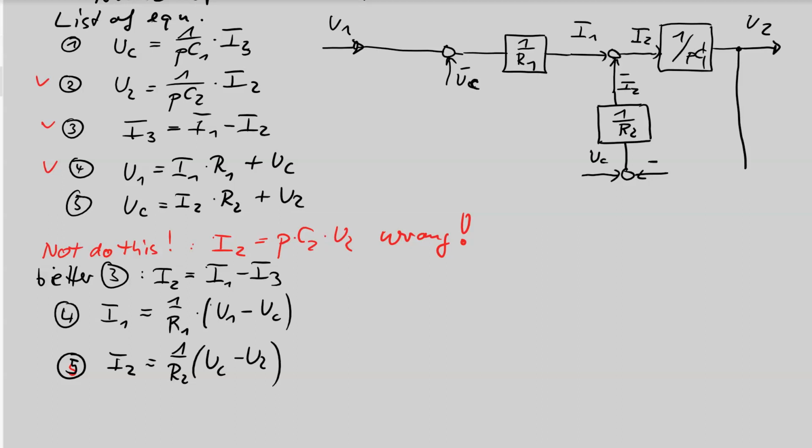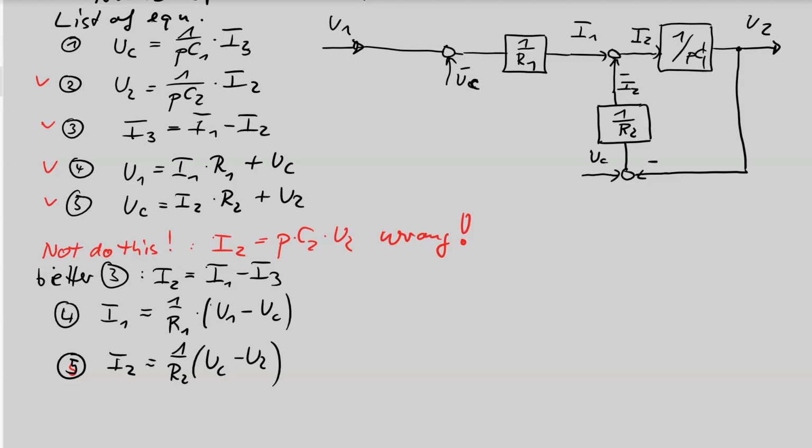U2 is available as output. I connect my summing point directly with U2, no problem. And UC here is an open input. Here is also UC as an open input, doesn't matter. One output can be connected to any number of open inputs. That is not a real problem. So I can now mark the 5th equation with my marker, and for UC I have only 1 chance, that is equation 1, and this is already solved to UC.